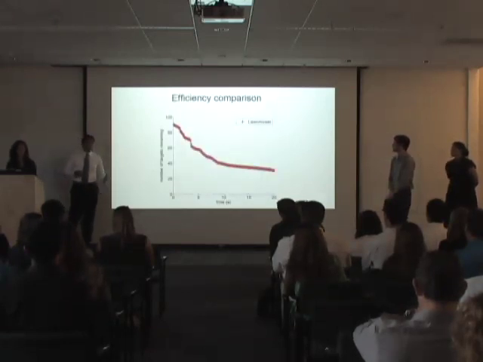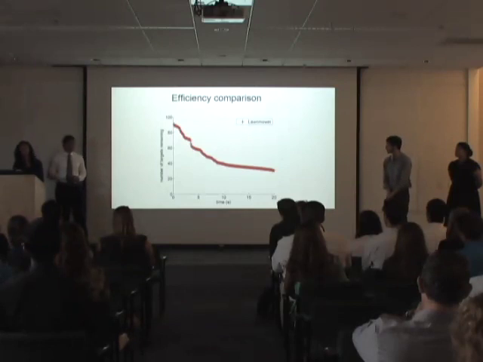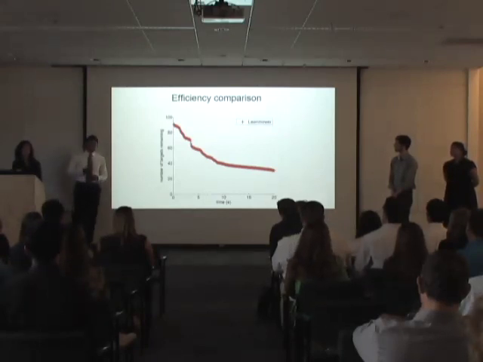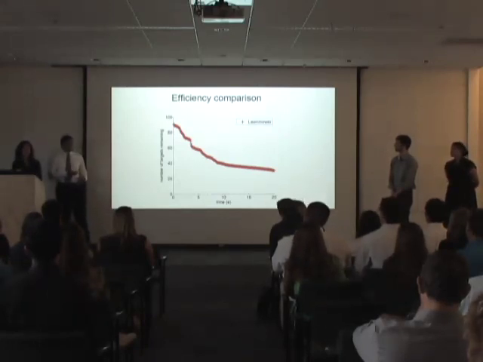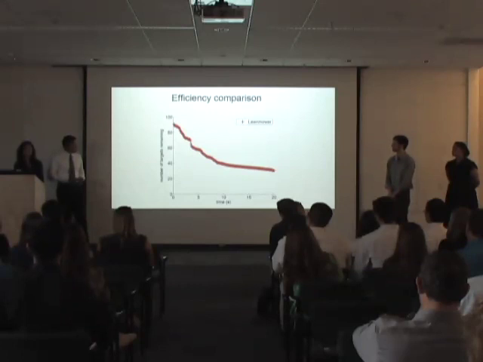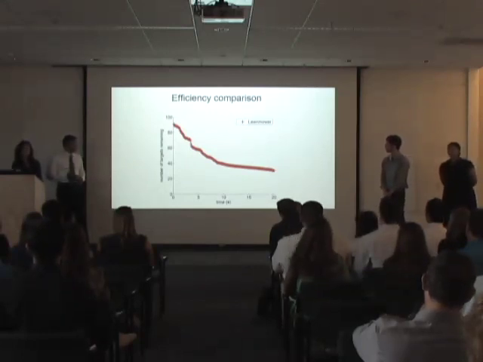So to compare the efficiency between our two methods, we have to look at how many targets are remaining, which is our y-axis, over a period of time, our x-axis. And so what we did is we ran many trials, took the results, and averaged them. Here you're looking at the lawnmower results, and you can see that after a period of 20 seconds, the lawnmower method has about 48 targets left.